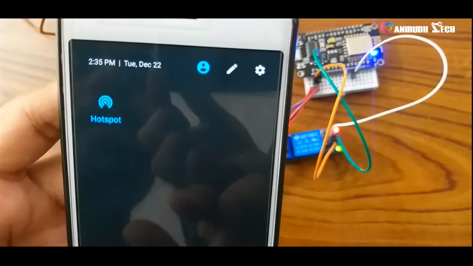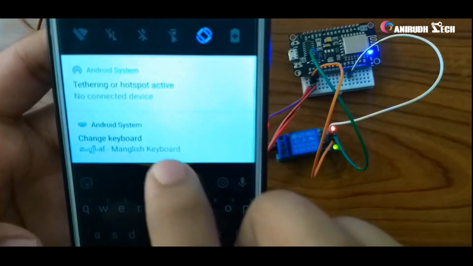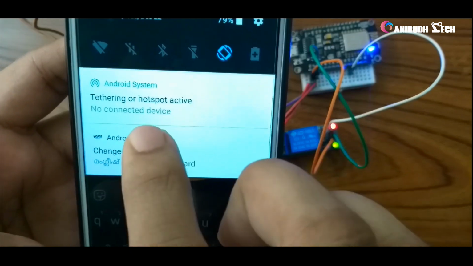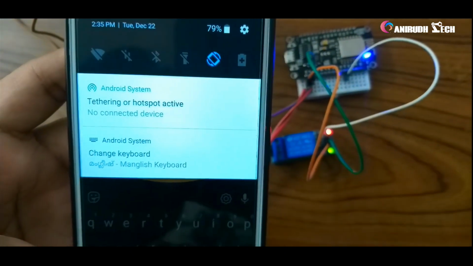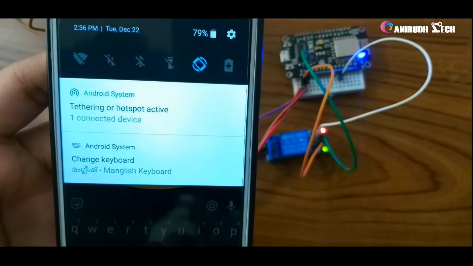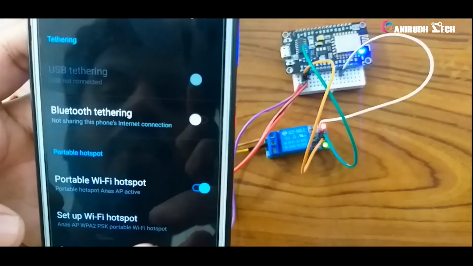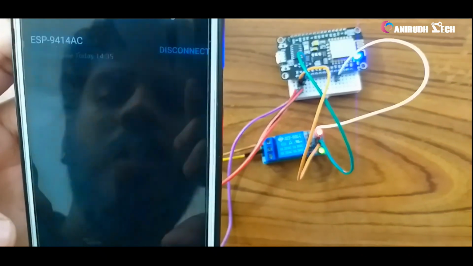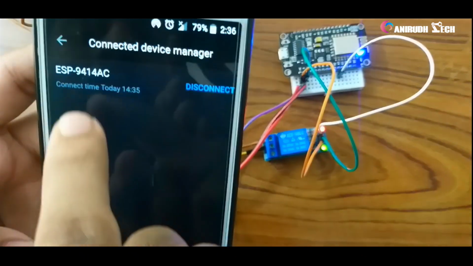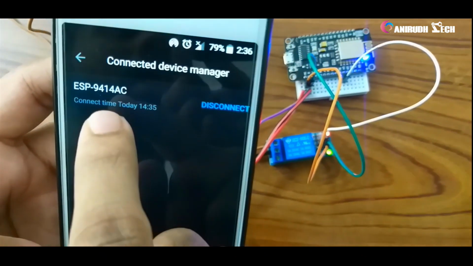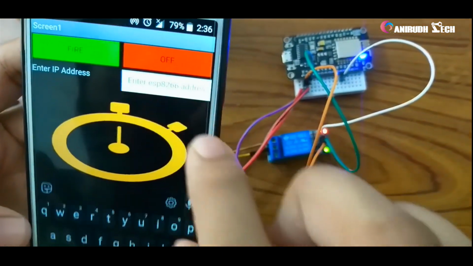Just turning on. We can see here if any device is connected. No device is connected till now. Yeah, one connected device. We can check it in the connected device manager. This is our device. Okay, I want to enter the IP address here.